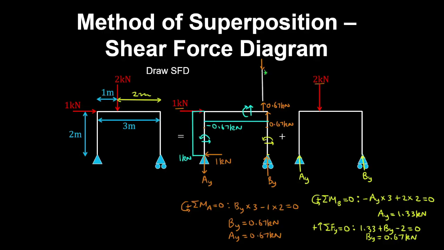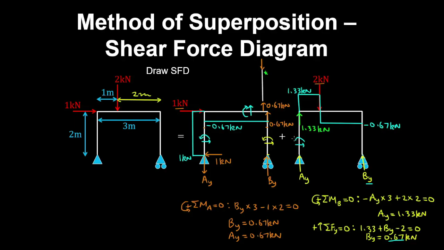And by the same argument here, by Newton's third law, we'd have an equal and opposite force to that in the column acting on the beam. So that would be 1.33 kilonewtons. And this causes a jump in the shear force diagram of 1.33 kilonewtons. And then you have a jump due to the point load of 2 kilonewtons, so the shear force is minus 0.67 kilonewtons in the beam. And we can see that this is also equal in magnitude to the reaction By at this end.